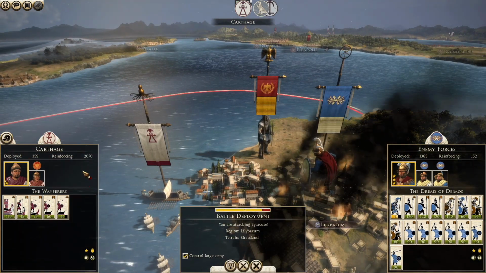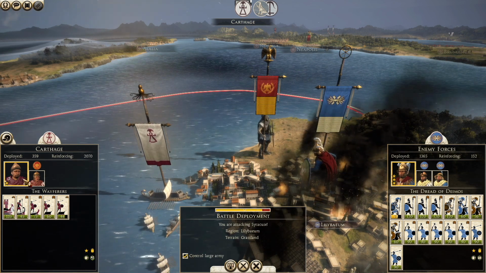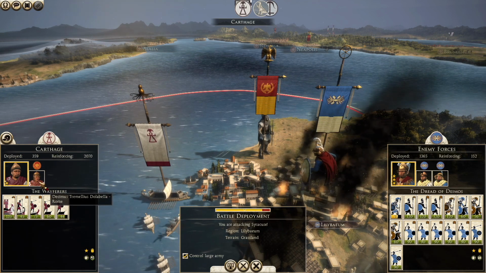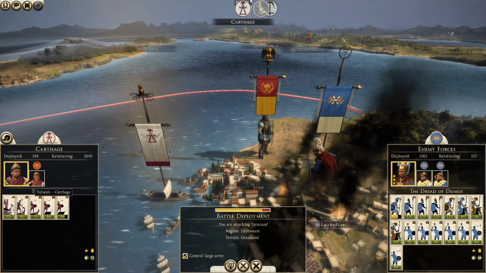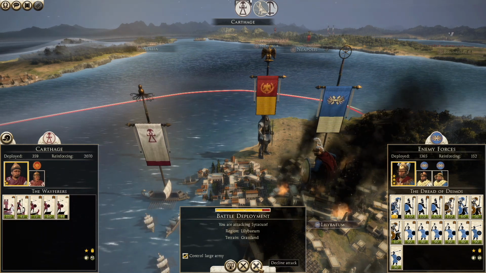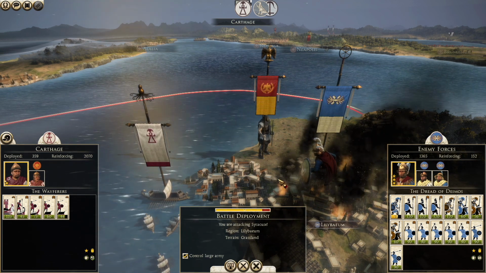So how does this work? You are attacking Syracuse, but okay, but Carthage is actually the nation that put it under siege. Like, I don't want to use my troops. I don't want Carthage to take the settlement using my troops. You know what I mean?